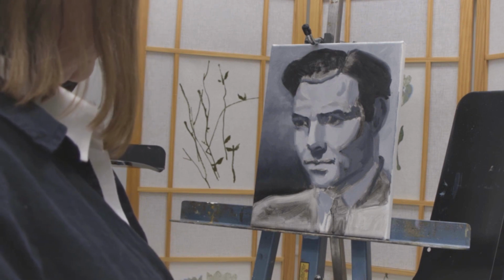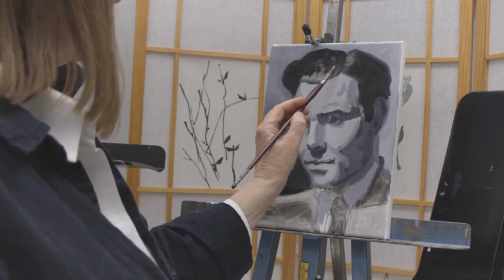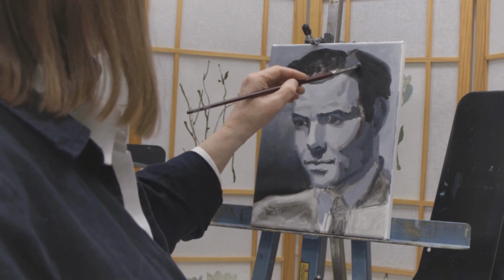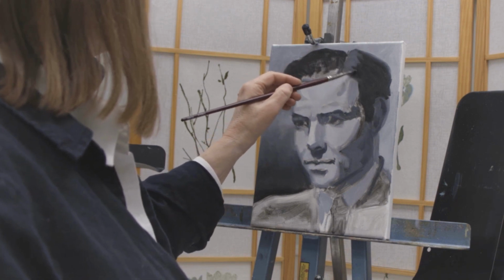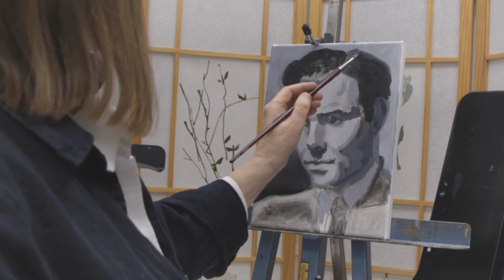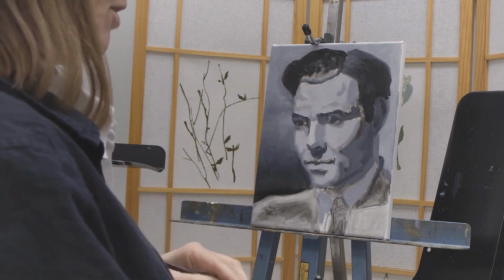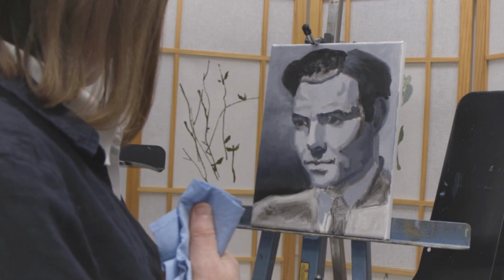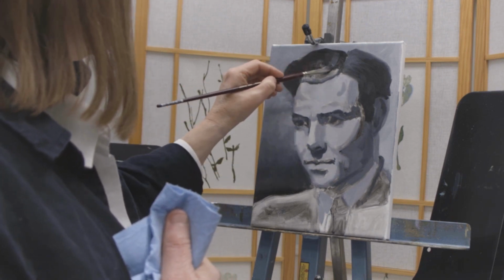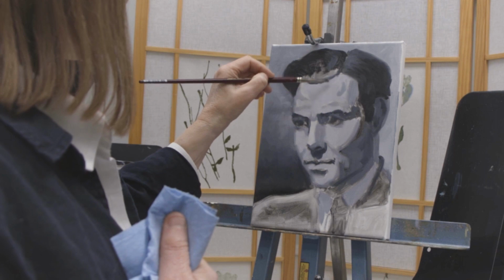So then I'm going to start trying to pull some texture into this hair. So there's a little bit right here, and don't use white on hair highlights. So that's just kind of a mid-tone right there. I'm just trying to get a little bit of something happening in his hair. There's no time to really render polished hair, but you can get something going. And I'm using the reflected light value right now, which looks very light compared to this black, but it's actually pretty dark. If I were to put some on his face, it'd be very dark.